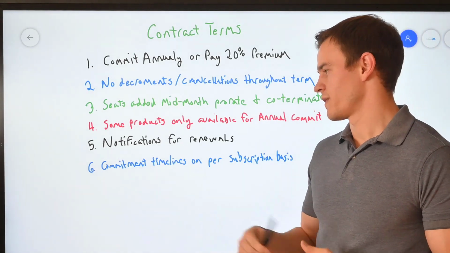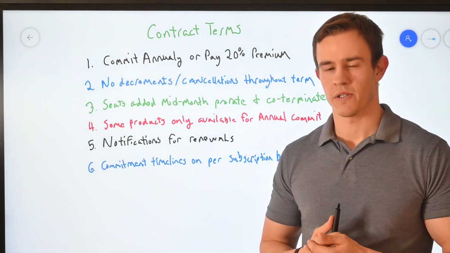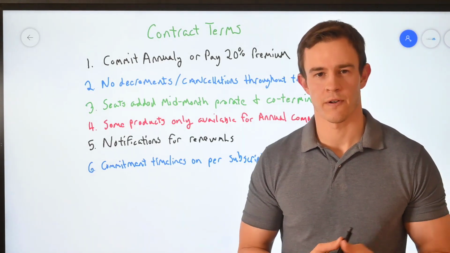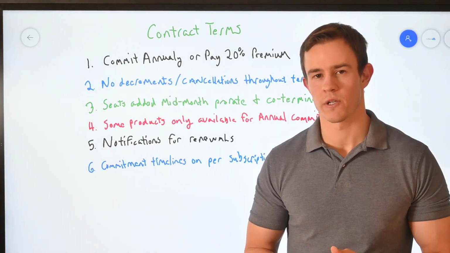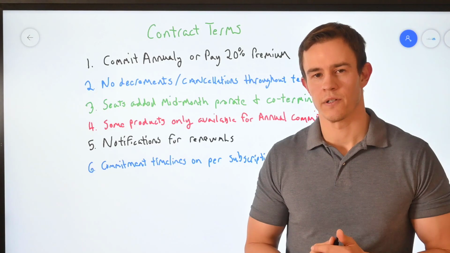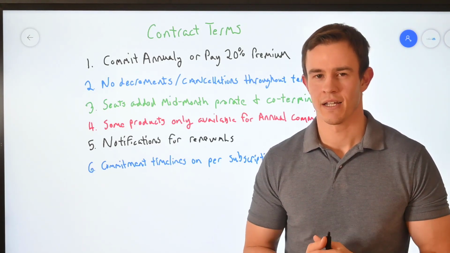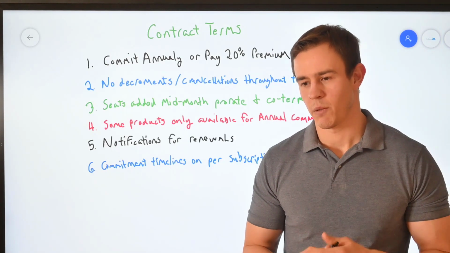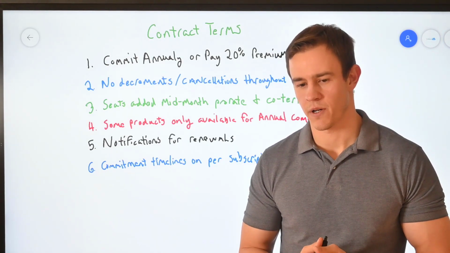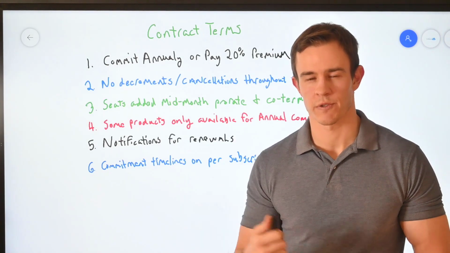Notifications for renewals. This is something I would bake into your operations in the sense of giving them 30, 14, and 7 days notice of renewal, or something along those lines, when their renewals are coming up for subscriptions on their contracts. This is likely a big pain point that's going to come just from the headache of different renewals per subscription.